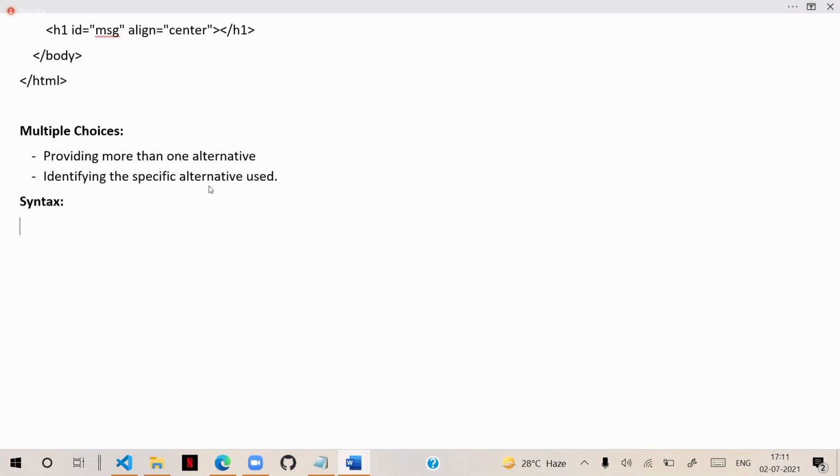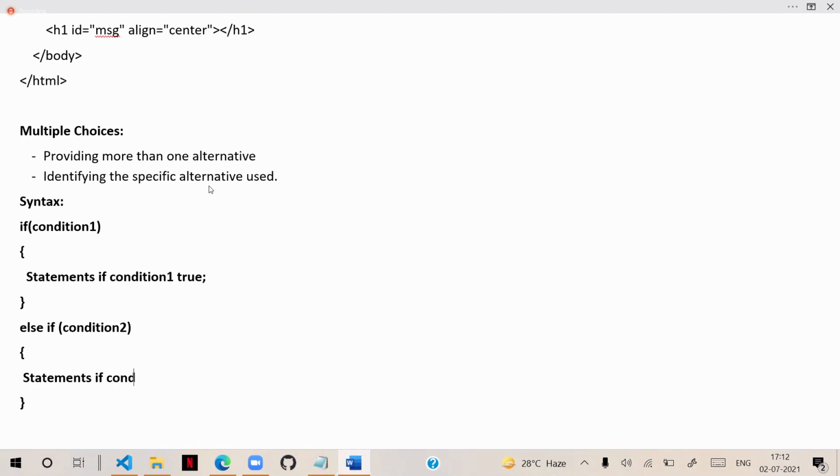Syntactically, we write like this. If, so this is choice 1, condition 1. So we define statements if condition 1 is true. If condition 1 is not true, then else if. We write else if, this is condition 2. So here we write statements if condition 2 is true.